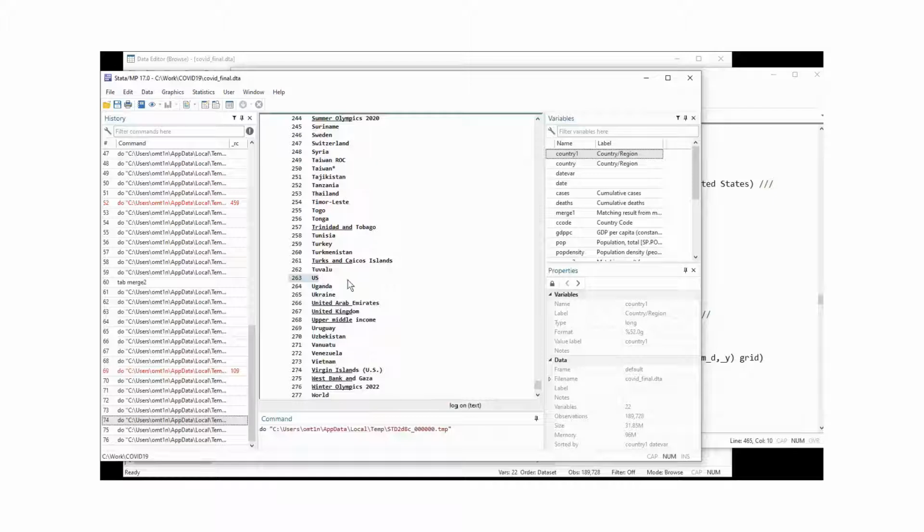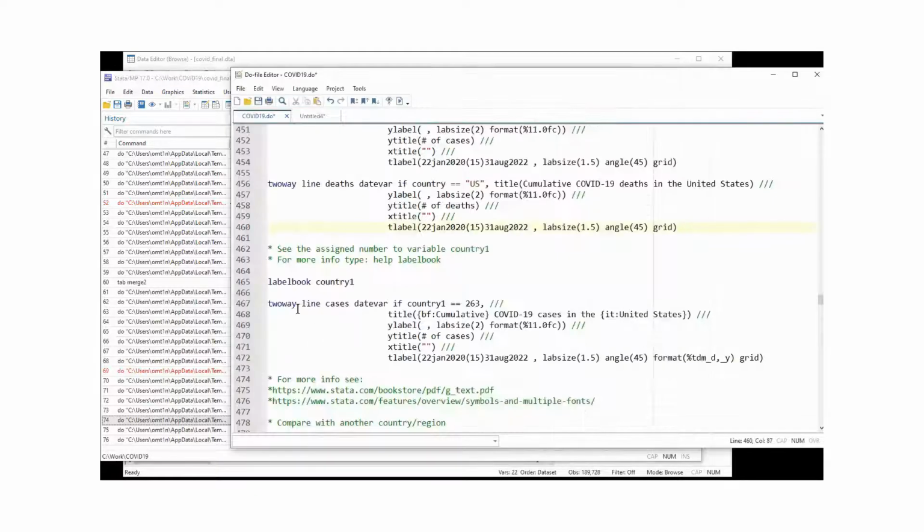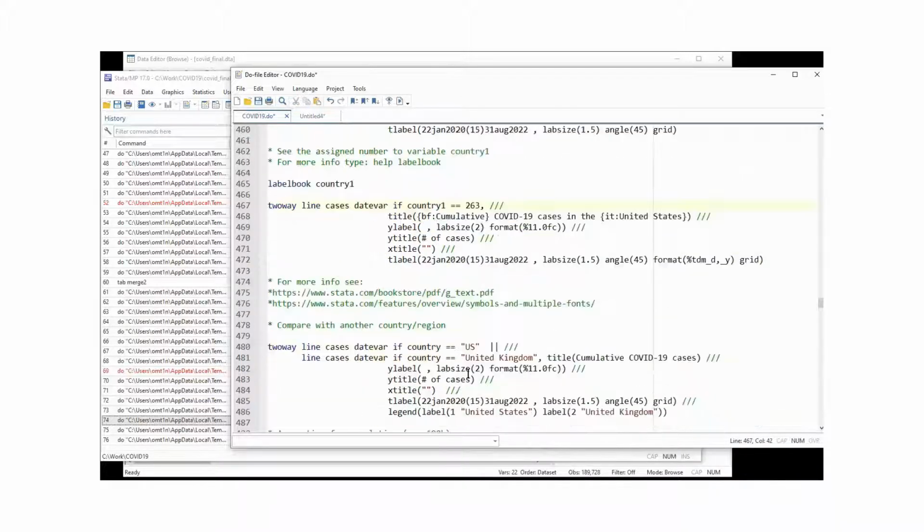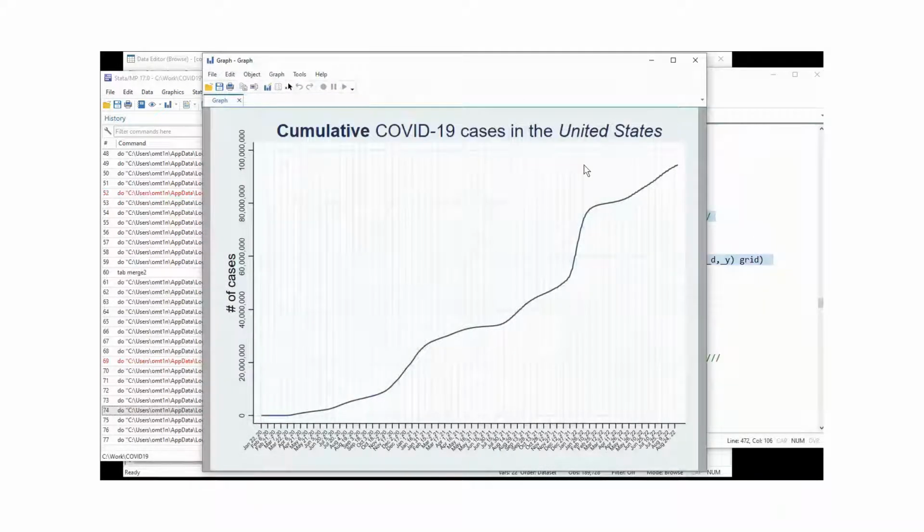So it's number 263. So here we can do the same graph, twoway line cases, but instead of using the name of the country, we are going to use the assigned number. In this case, it's 263, and this produces the same graph as we did. Now, notice in this case I also played around with the titles.